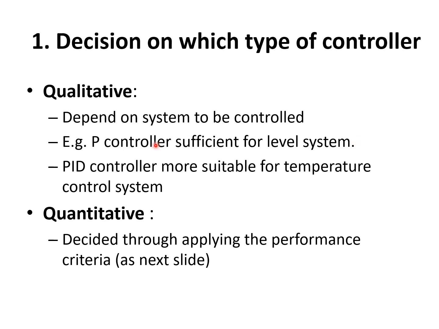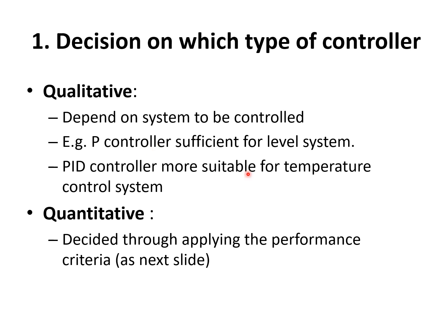For a flow system, we cannot use a P controller because of the disturbance. So we have to use a PI controller. A P controller may not be sufficient. For flow, we need exact flow, actual flow. So a PI controller is maybe good enough for a flow controller. We do not have to go into the quantitative. We can already decide that for the flow system it is a PI controller.